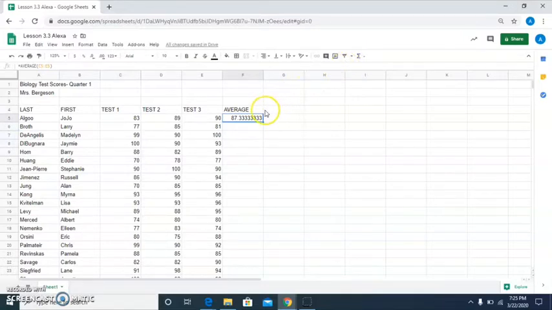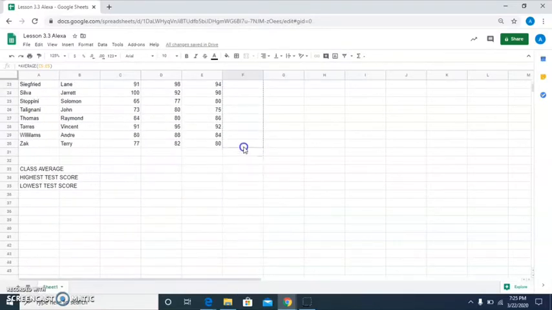But to have your fill handle appear, you're going to have to select the cell with the formula. And then in the corner, you're going to get a big crosshair. In Sheets, that's going to be your fill handle. So it wants us to apply this formula to cells F6 through F30. So I'm going to click on my fill handle there, and I'm going to drag it all the way down to F30.